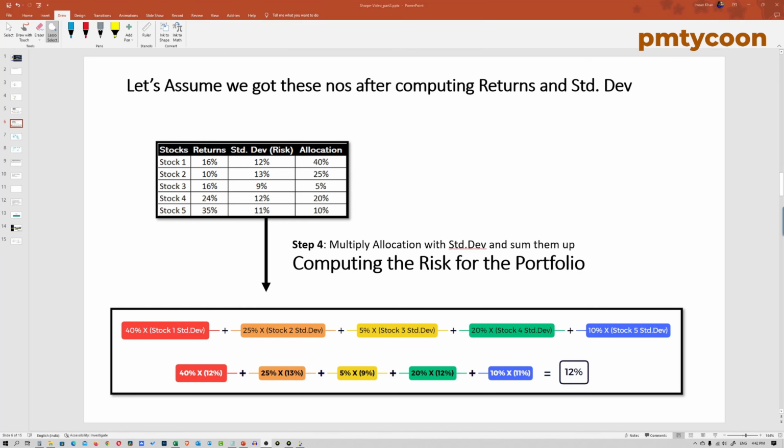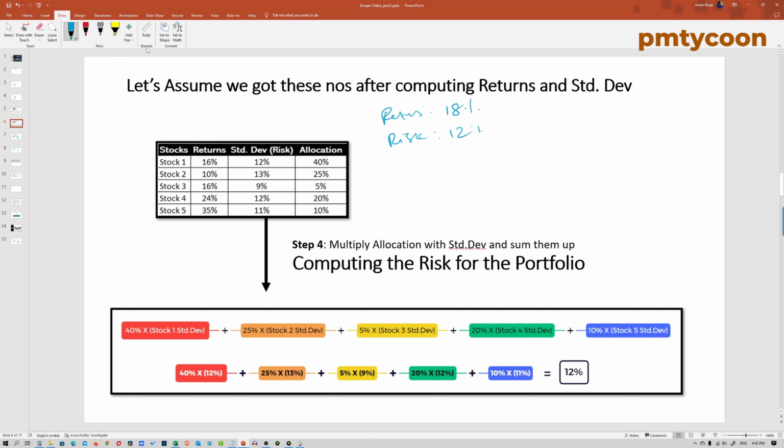So what do I really mean by optimizing the portfolio? Let's take the same portfolio example we have here. We've received returns for this portfolio as 18% and the risk for this portfolio as 12%. Now, let's first calculate the Sharpe ratio, and I'll explain in a moment why we are calculating the Sharpe ratio and how we are going to use it to optimize.